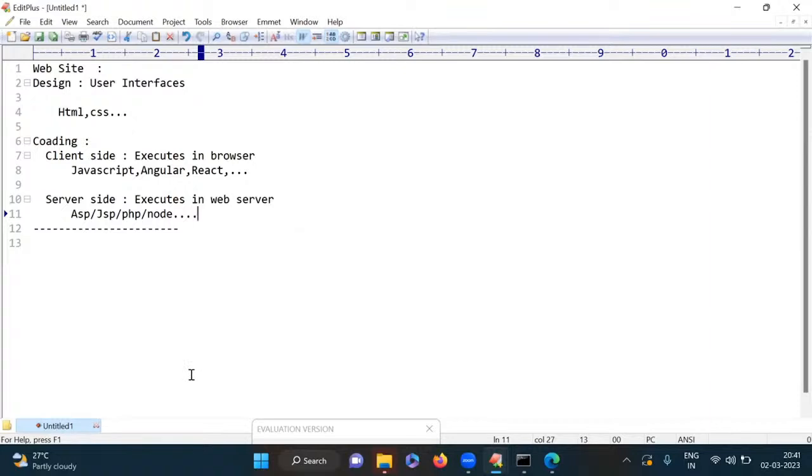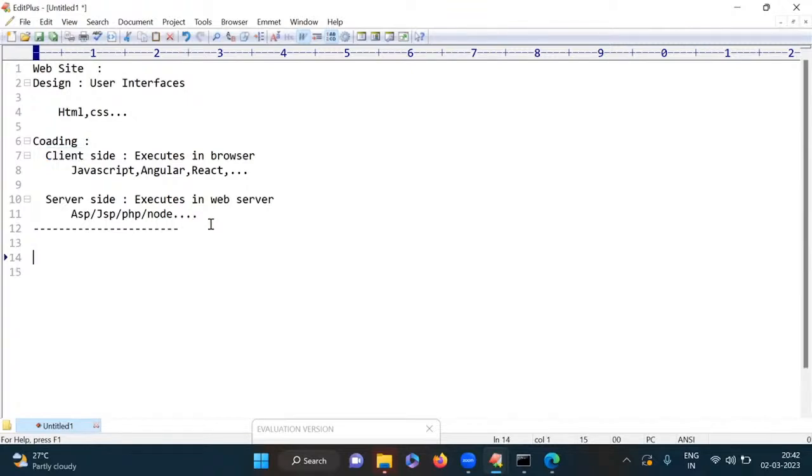Now come to this: Angular is client-side script or server-side script? Angular is client-side script. To implement the logics to execute in browser, we are using this script.